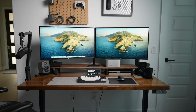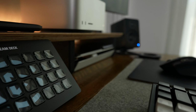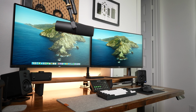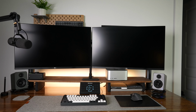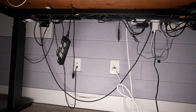So let's talk about inspiration for this desk setup. I wanted a space that was dark and moody at night, but still looked great during the day. I wanted the overall vibe of the room to be consistent from wall to wall, and the desk needed to feel like it was meant to be in this room instead of being a mismatched setup of tech, kinda like it is here. And don't forget about the wires. Tech creates a ton of wire clutter, so I need a way to either hide the wires or remove them to make the space feel much cleaner.